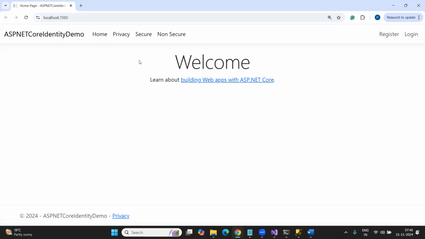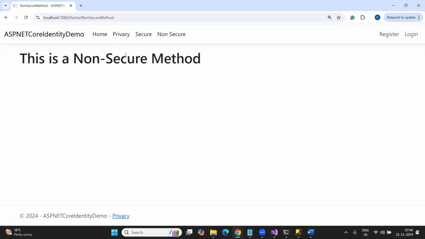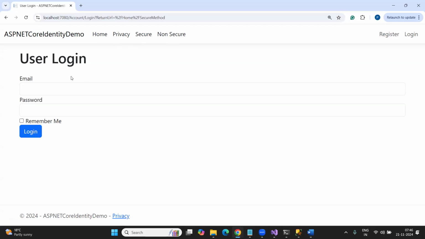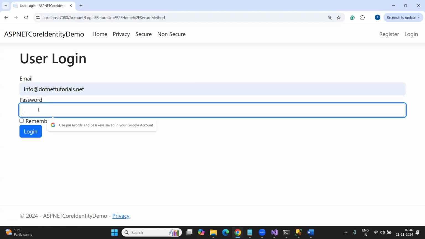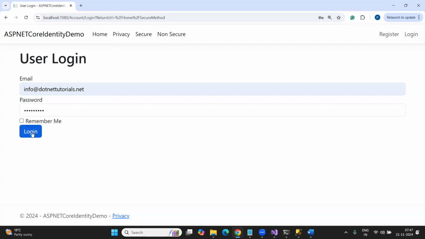Similarly, let us assume we are accessing different pages and we have added some product, and now I want to proceed for the payment. For that purpose, let me call this a secure method, and when I click on this method, it does not proceed for the payment. Rather, it asks me to provide the login information. So I'm providing the information using which I need to log in, capital ABCE@1234. I have provided it and I click on the login button.